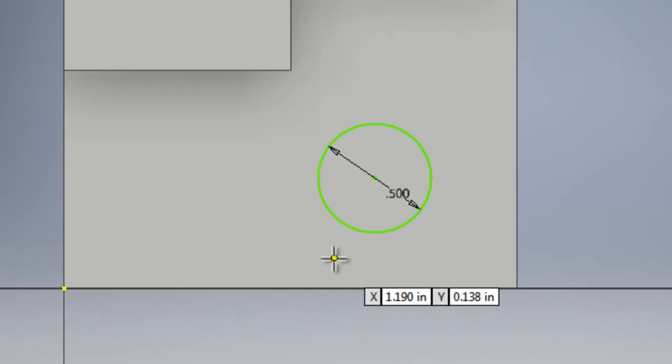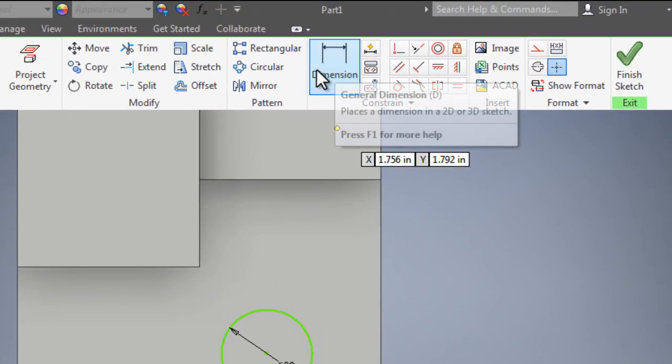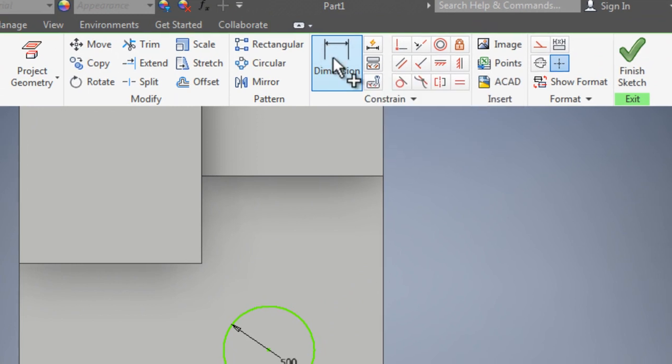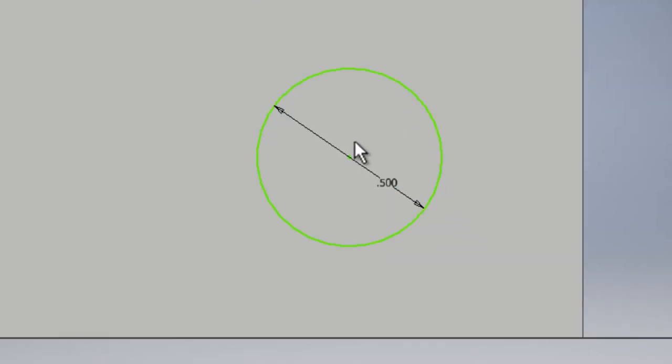So we have 2 more dimensions to make, and for these, we need the dimension tool. So click dimension. As you bring your cursor into the circle, you'll see as you hover over the diameter dimension, that'll highlight white. If you're not directly on the center, you'll get that diameter dimension and highlight it white. But if you are right at the middle, you can highlight the center point. Okay? So get to just the center point and click. And nothing happens except that center point is now highlighted.